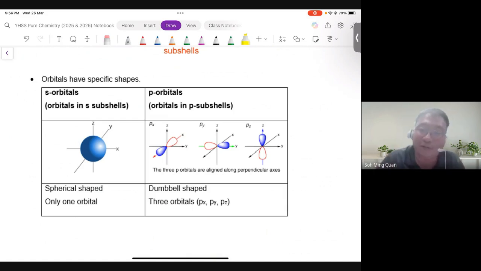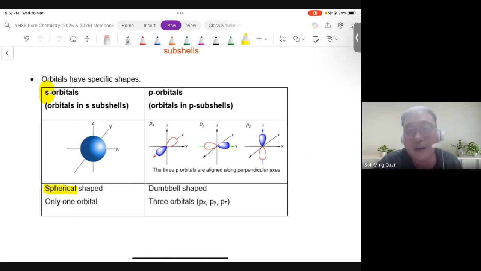So for the Sec 4s, you have already done A math. You would have done equation of a circle, right? Equation of a circle is x squared plus y squared equals r squared. Okay, that's the equation of a circle. But circle is two-dimensional, no? Your s orbital is called s, by the way, because it's spherical. For a sphere, which is a three-dimensional circle, if you like, you will need a more complicated equation.